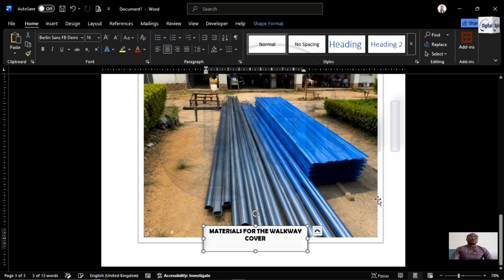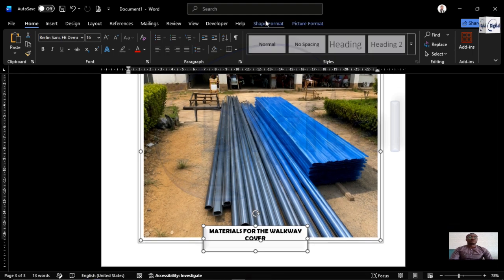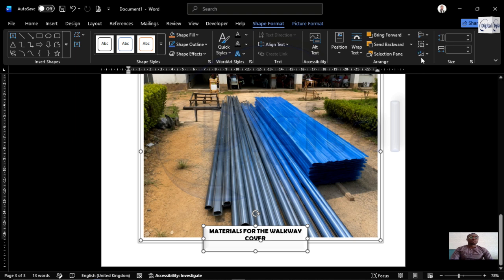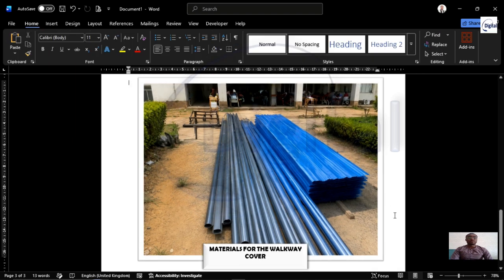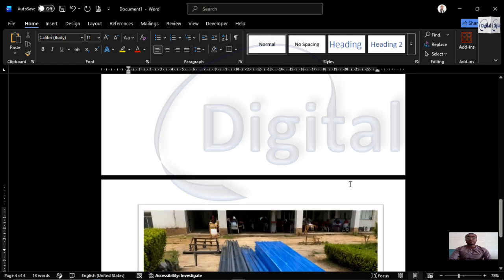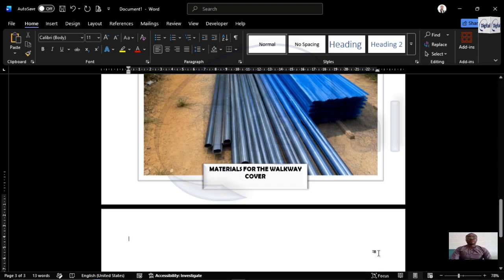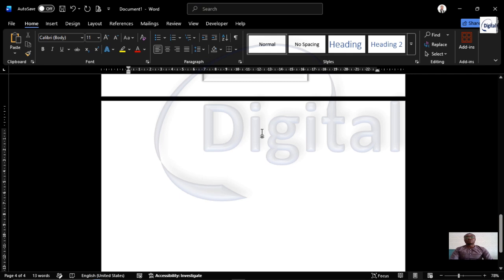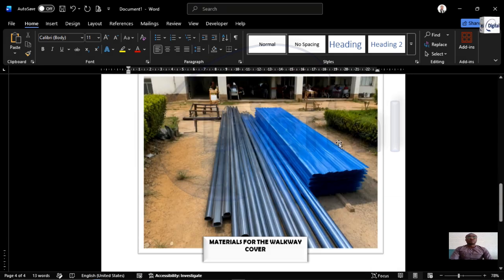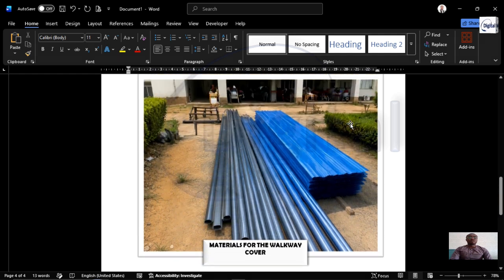So we are done with this. We group these two, select the two, and then choose the group option. Now the last for this illustration, will be to save us the stress of repeating the entire process formatting this picture.